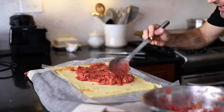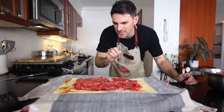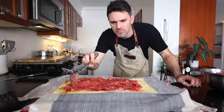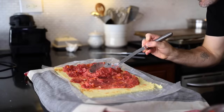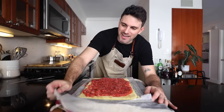This time around, I'm not gonna add so much of the filling. So yeah, it didn't turn out exactly how I want, but it's... Did you hear that? I don't know what that was. I'm gonna add much less filling this time. This is gonna be my last attempt. I can't just keep doing this forever. I hate this cake. As of right now, I hate it. So it really has to be successful right now or it's done. It's done for me. I'm done. I'm gonna throw in this damp kitchen towel and that's it.